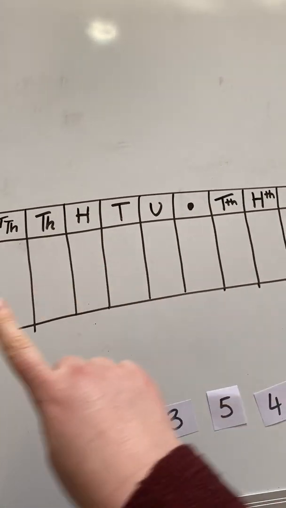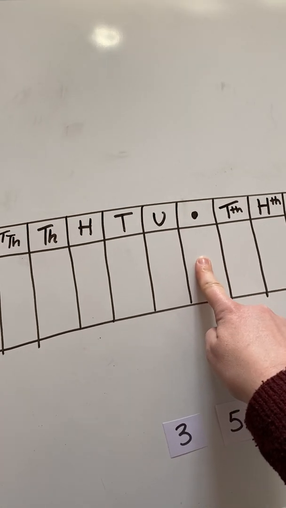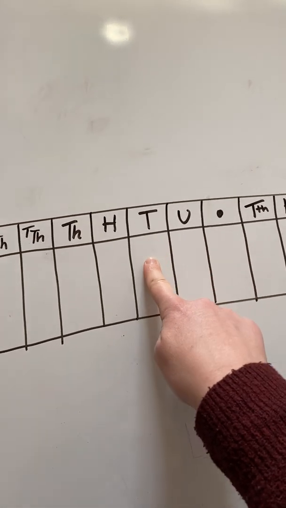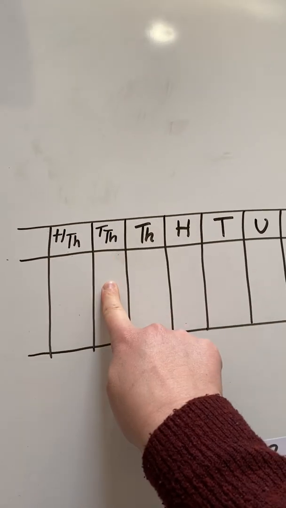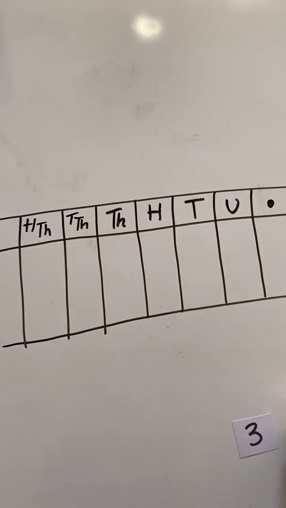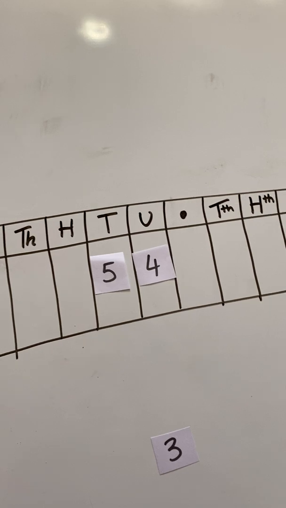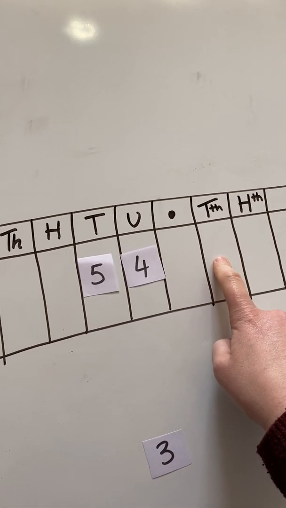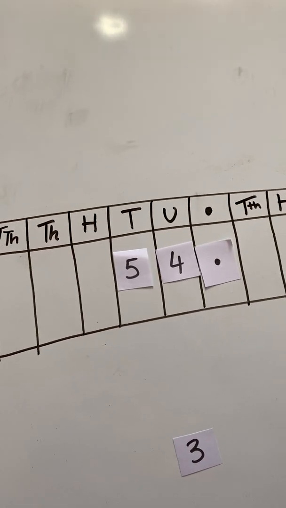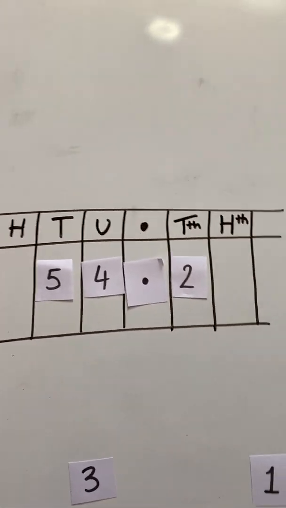So here I've got a very wonky place value grid. We've got our decimal point here, which is always our reference point. We've got our units, tens, hundreds, thousands, and we've got tens of thousands and hundreds of thousands. So if we were to have the number 54, it would look like this, 4 in the units and 5 in the tens. Then we've got our tenths, which is the other side. So that's when we've got like 54.2. We'd have 2 in the tenths there. I've put the hundreds on there, but we're not worrying about those too much just now, but just so that we know what that looks like.